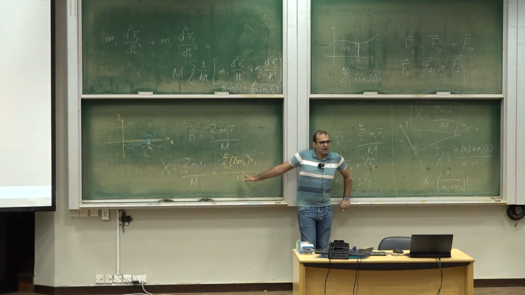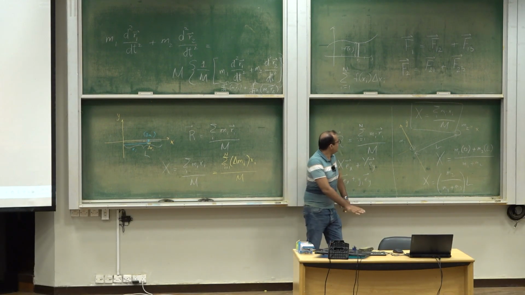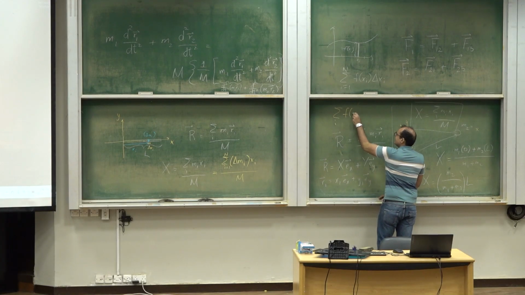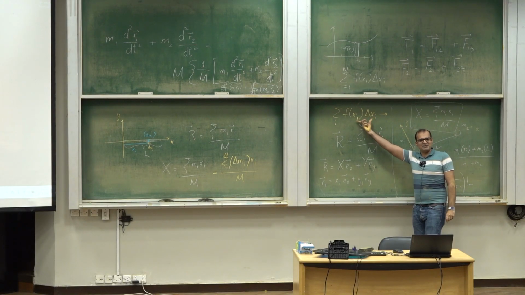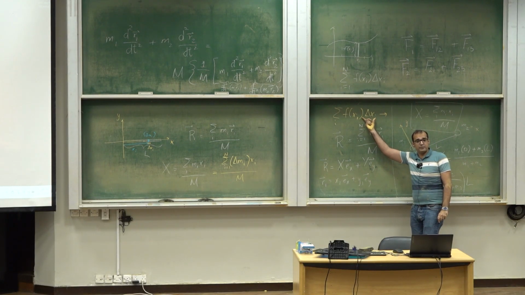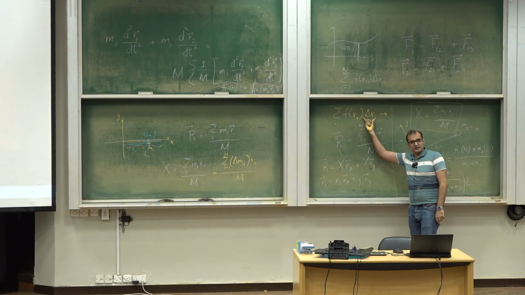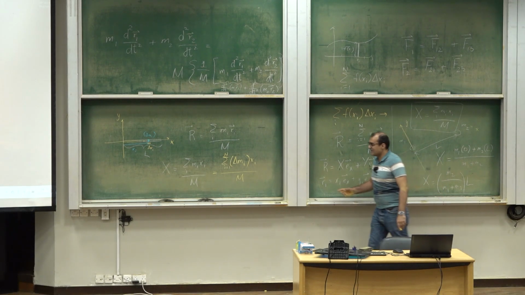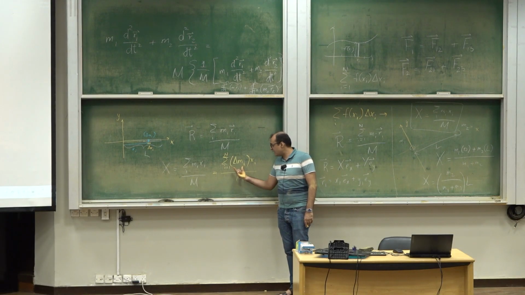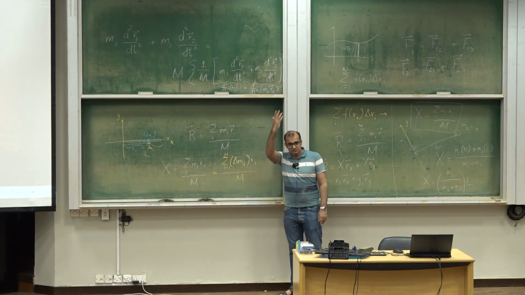No, it will not be 0. This will become an integral. Remember? The smaller you make delta x, what happens to this sum? Each term in this sum becomes smaller and smaller as delta xi becomes smaller, but the number of terms becomes infinitely big. Your sum consists of infinitely many terms, each one of them infinitely small. In exactly the same way here, as you chop it into more pieces, the mass of each small piece will keep getting smaller, but the number of terms in this sum will also go up.